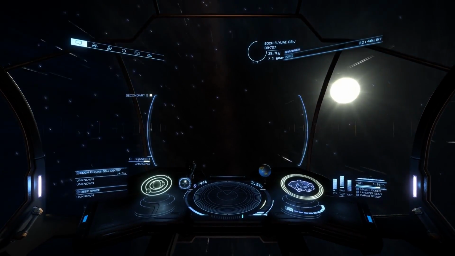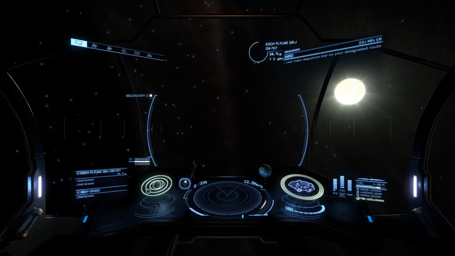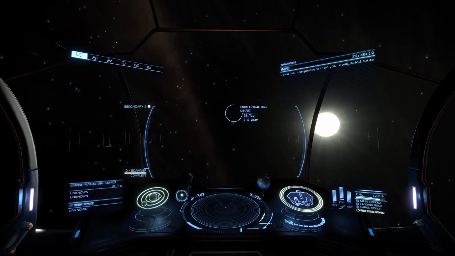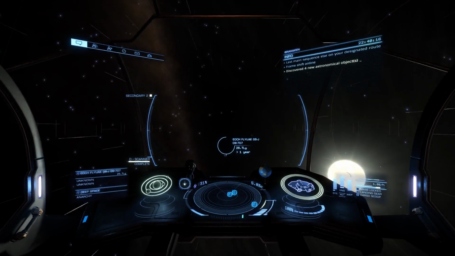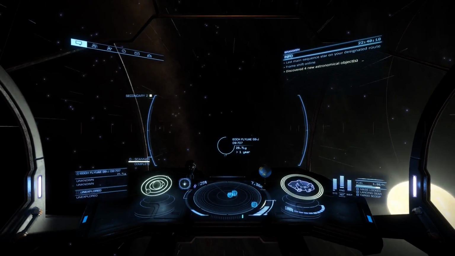Okay, so if anybody wants to see this Wolf-Rayet, it is 700 light years from Colonia. Just look for Wolf-Rayet here. I'm sure you'll see it.